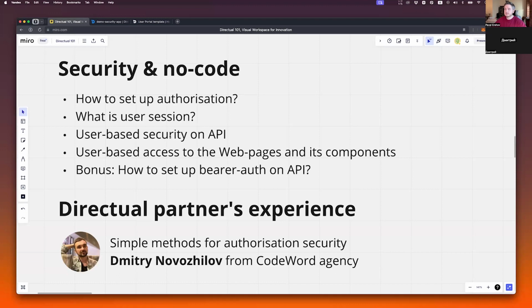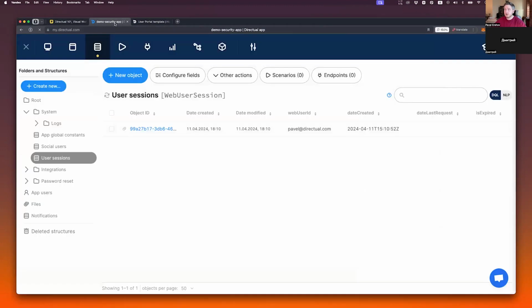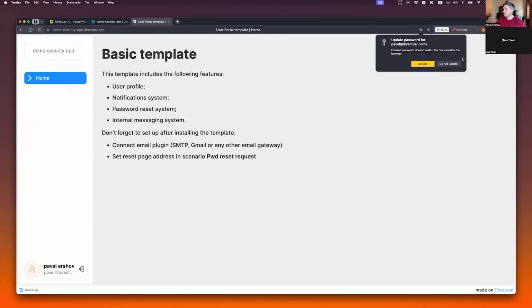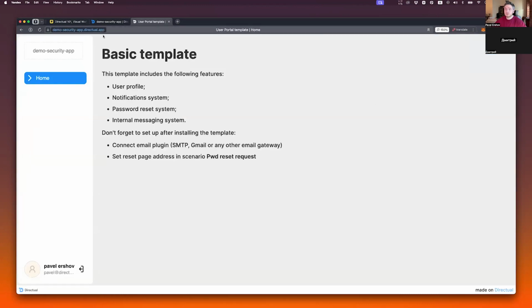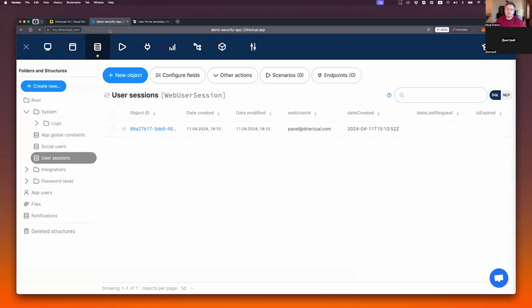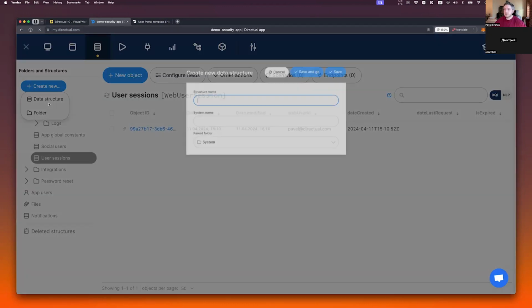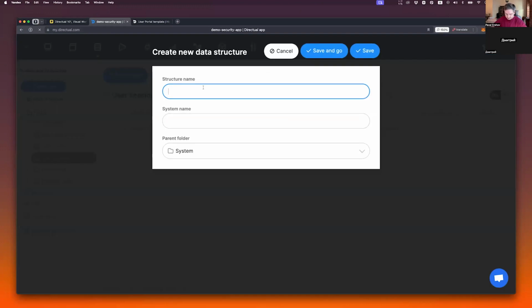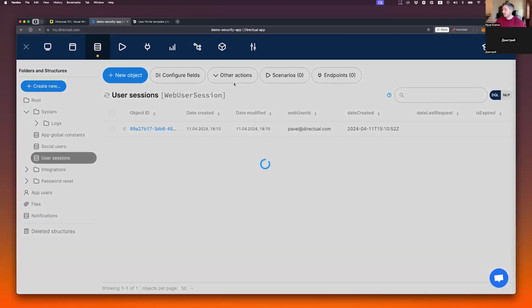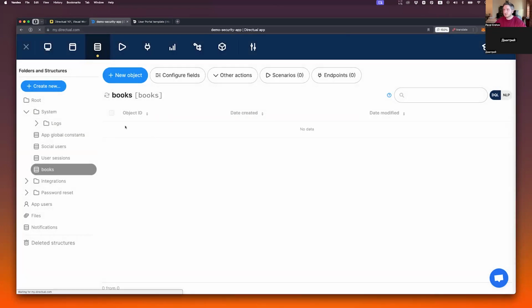All right, next, let's have a look at how to configure user-based security on the API. First and foremost, let's create a data table which stores some data. I'm creating the new data structure. Let it be, I don't know, books, like in our one-on-one crash course.